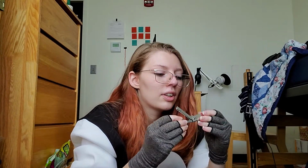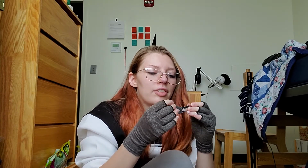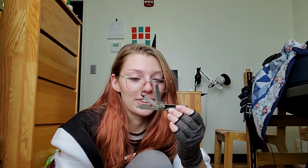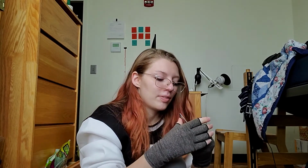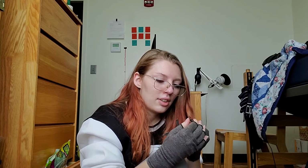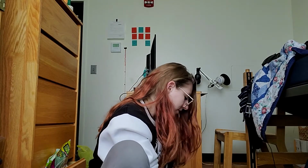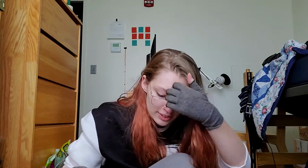Ooh! Bottle opener, fingernail file. Ooh, that's sharp. And a little knife thingy. This is convenient. I need stuff like this. Love the fingernail file. Because I gotta keep these claws nice and sharp. Okay.